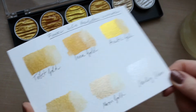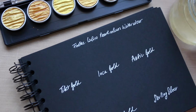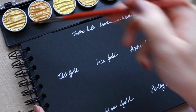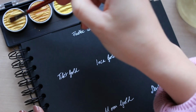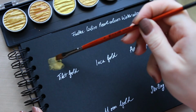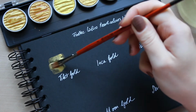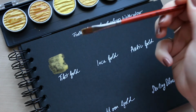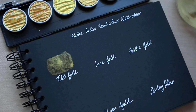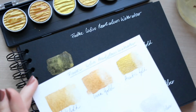Okay, let me go onto black paper now. Let's see how that goes, because generally black paper is quite difficult to get the right lighting on camera. So let's start with the Tibet Gold again. I'm not sure what thickness this paper is. It's not watercolor, so it's not going to look the same, but let's just see how the swatch goes. It looks much better on watercolor paper.